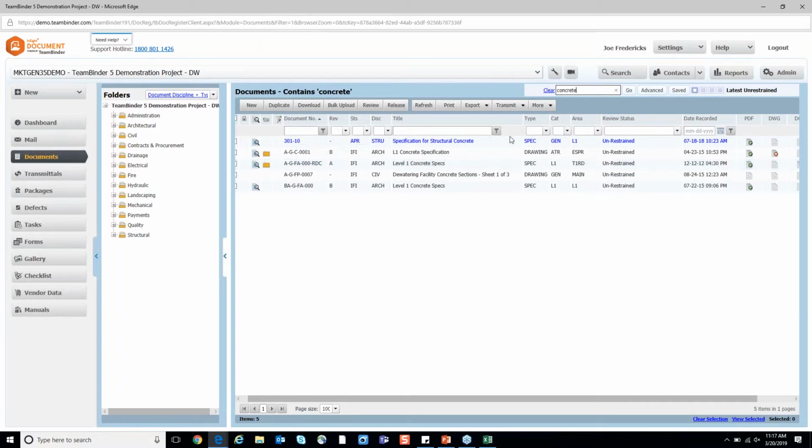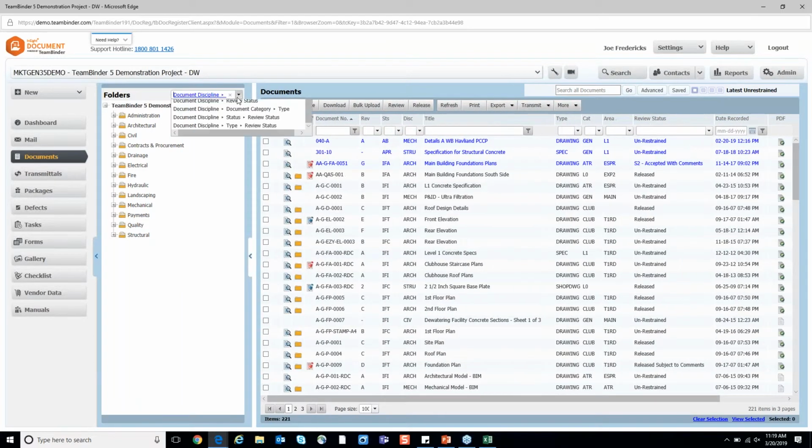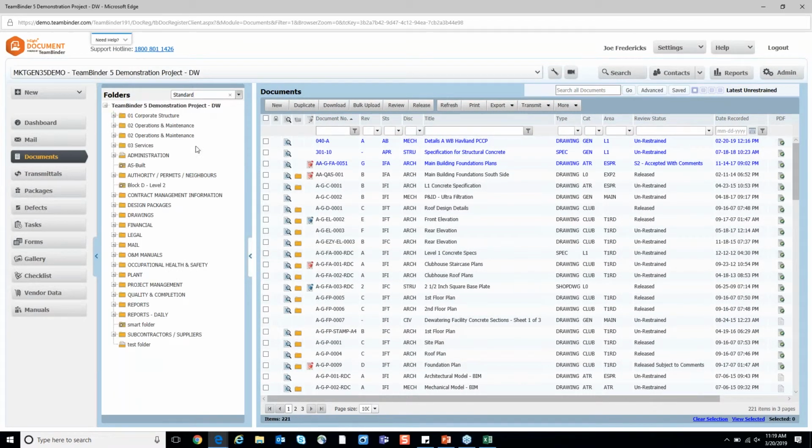I can also use all this rich attribute information as part of my filter. So if I only want to see ones that have been approved, I can filter down and get down to the single document I'm looking for. So now instead of hunting around multiple locations and multiple spaces, I can get to that single document just that quickly. And with InEight document, we have what we refer to as a standard folder structure that you can define any way that you like. Think of this as that network drive. As you introduce documents into the system, you can associate that document directly into one or more of these folders. And then you can navigate through the folders to find exactly what it is that you're looking for.